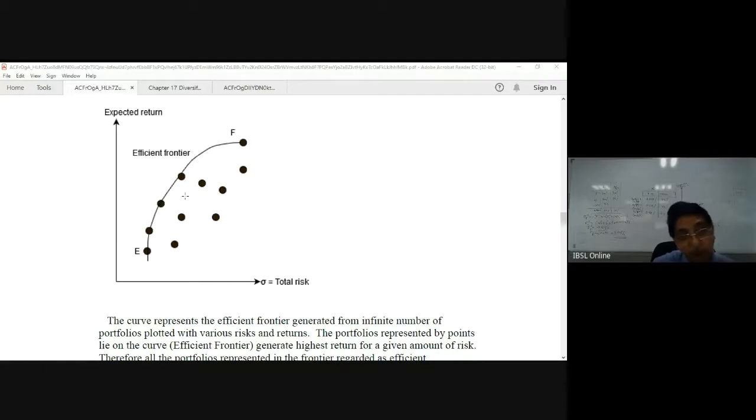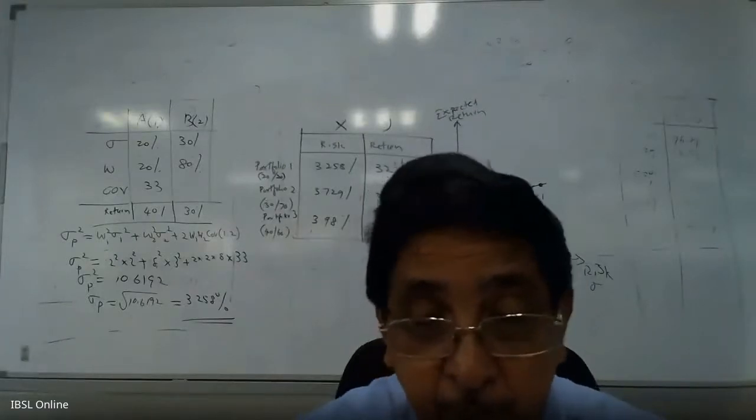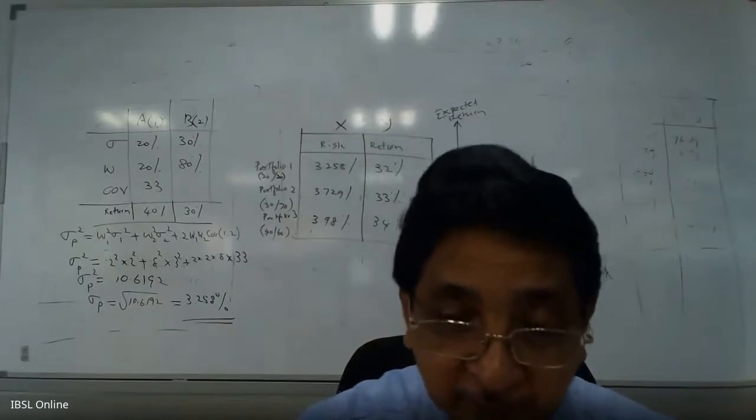Why is it so? Now just look at the point on the frontier. I don't know whether this pointing is okay. Can you see the red point on the curve? What do you say? You see the point on the curve? Red point? You can't see? Can you see the pointer on the screen? No, sir, we cannot see. No, you can't see? Anyway, it's okay. So I will again go to the lesson.